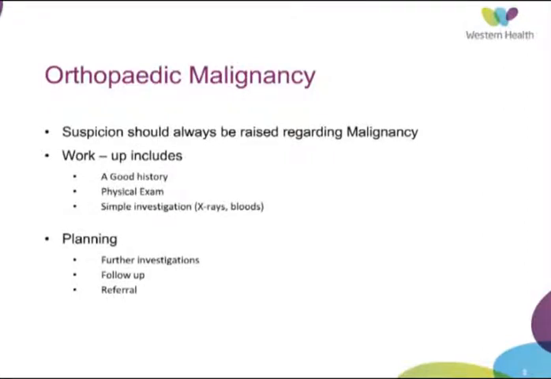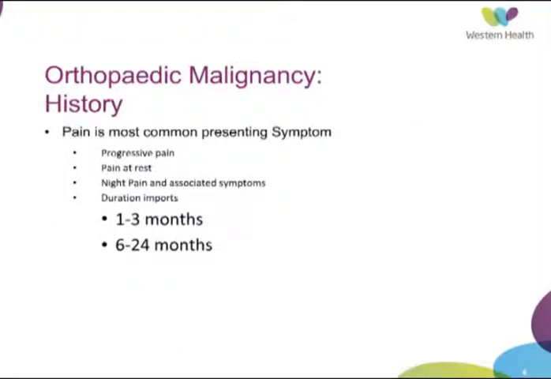Like I said just before, pain seems to be the most common presenting complaint. The classic is the 14 or 15-year-old girl who's got knee pain that has been progressing over the last 3 months. So progressive pain, and the more aggressive the lesion is, the quicker the onset of pain. People who have a rapid onset of pain over 1 to 3 months, you've got to be more suspicious of a malignancy, versus someone who's had gradually, slowly increasing pain over, say, 6 to 24 months. The longer the period of time, the more likely it's going to be a benign or less aggressive process.